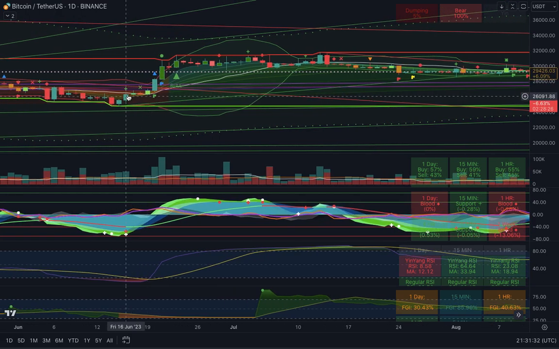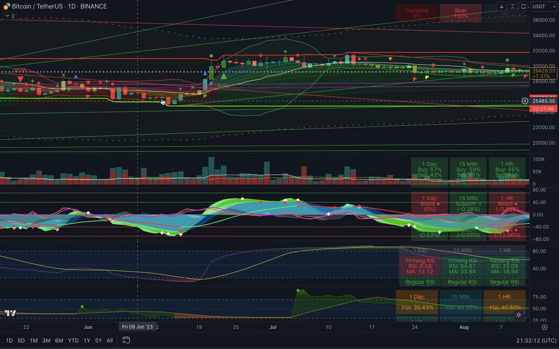Also, if you look, you got the signal when it's already touching the basis. So that either means it's just going to get instantly rejected and this is a fake out, or it's likely going to blast through the basis and then break the Bollinger Band and go outside of it, as you can see right here. This line right here is the Bollinger Band that I'm tracing with my mouse. And you can see 1, 2, 3, 4 candles in a row, 4 days in a row, we were outside of that. So that's generally what you're going to see when you have a lineup of stuff like this happening.